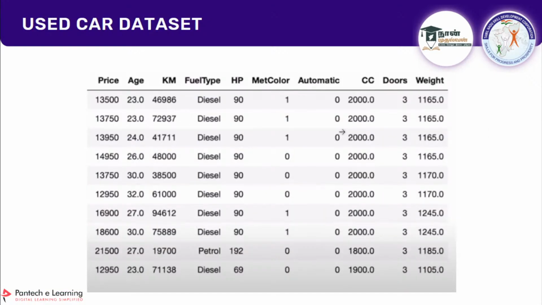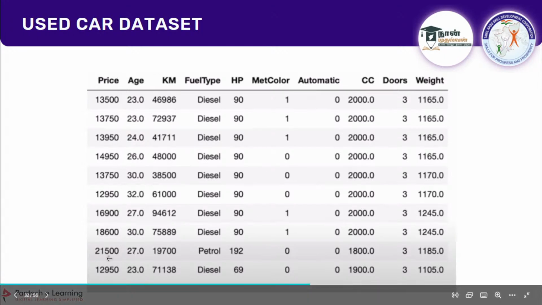And listen guys, this is a use case example. So this is a car data set, and we have these columns, known as price. Used car data. So what is a used car? It is already used and they are going to give it as a second hand car. So this price will be the thing which we are predicting. This is the output. This is a continuous variable. This is a regression problem.